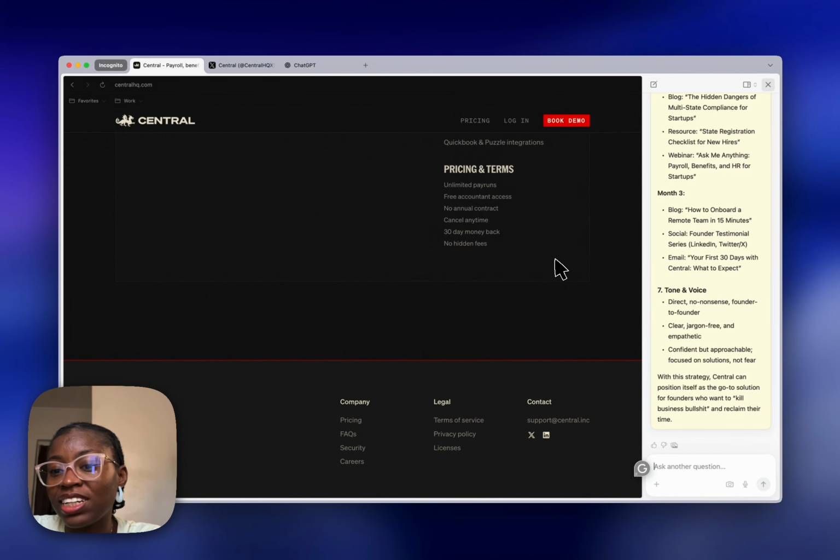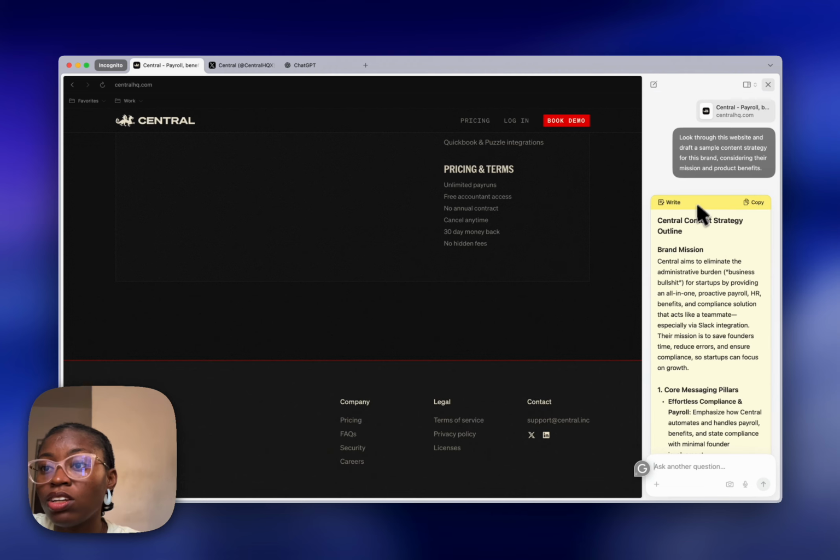Just because at the end of the day, you're trying to get the attention of the same type of users, right? So it's about figuring out how my content strategy can be more unique or different from what the others are doing. At the end of the day, it's pulling all this data from the internet, so you also need to figure out how you can be more unique and better than what's out there.